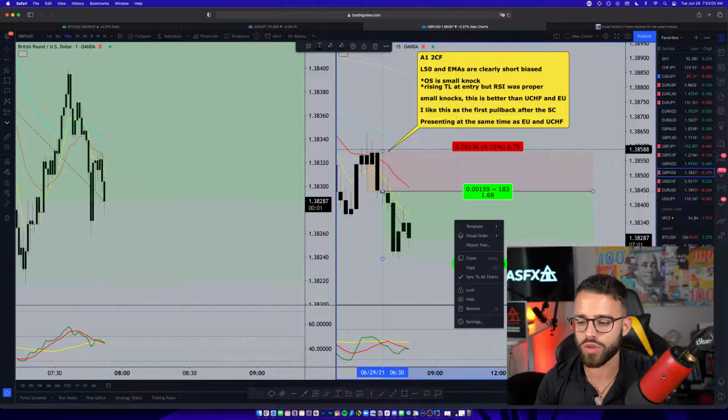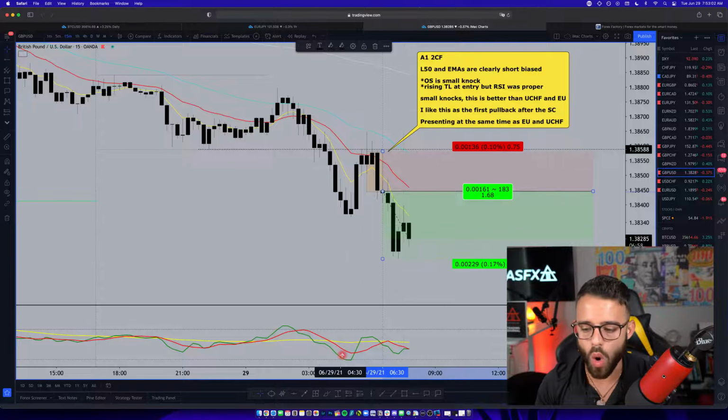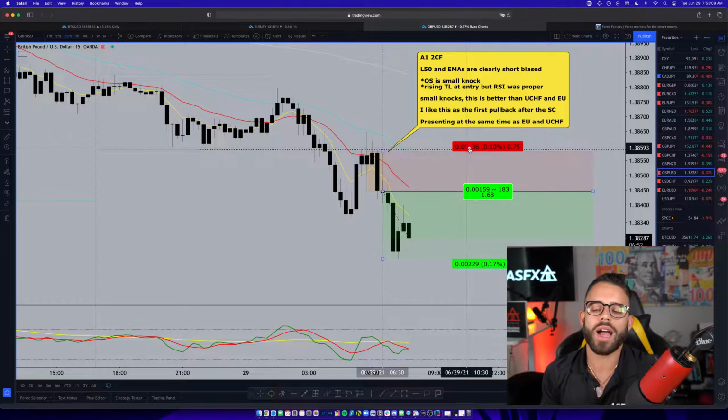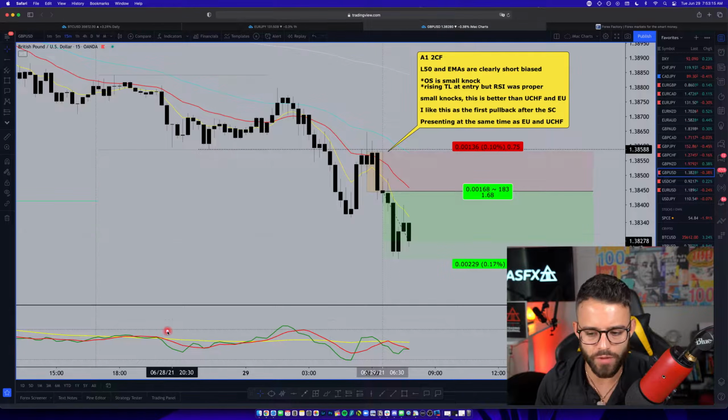The knocks on this trade on the 15-minute are not that bad. Oversold and a rising trend line are not that bad. In my opinion, this is a B setup. It even could be considered an A setup, but when I have any knocks, it automatically goes to a B. But this isn't a C setup. There's no divergence in your way. There's no divergence in the bottom.